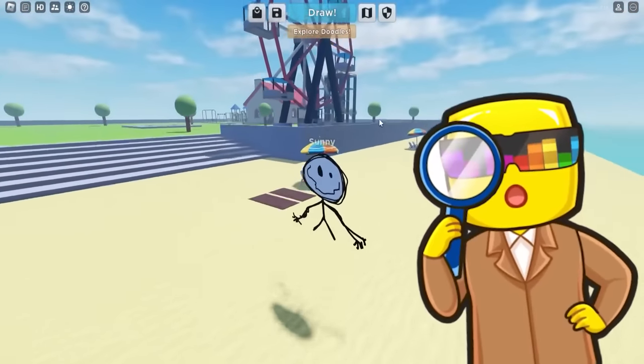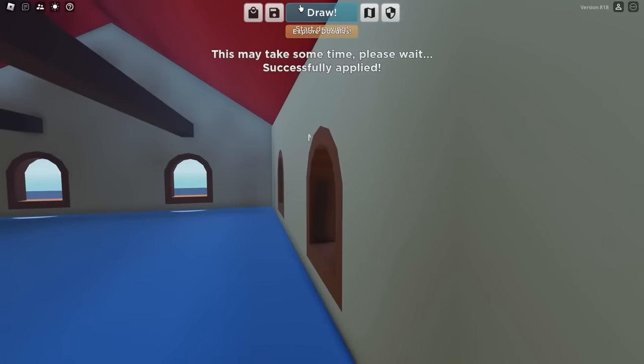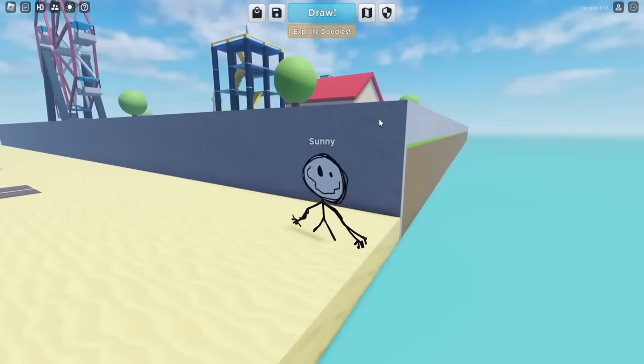Melon, I don't see you on the beach. How come you're not here? Don't worry about it. Guys, this is really not good. Trash. Reset canvas. Clear. Make it a little darker. And boom! Oh, that's too dark. Yeah, you're not anywhere on the beach.